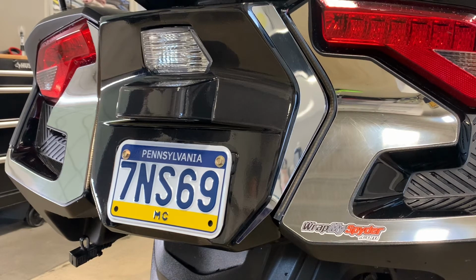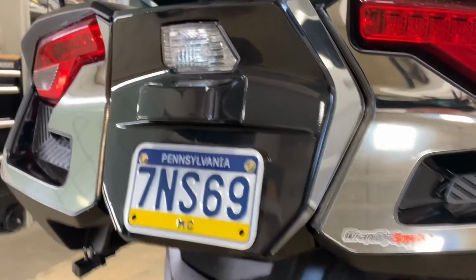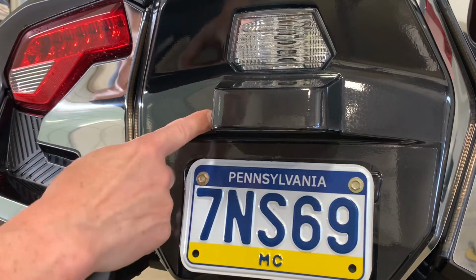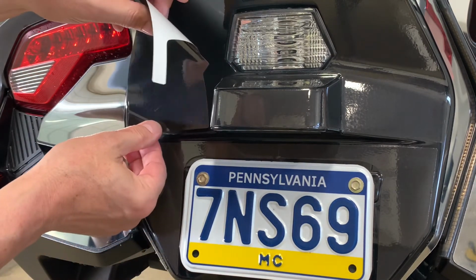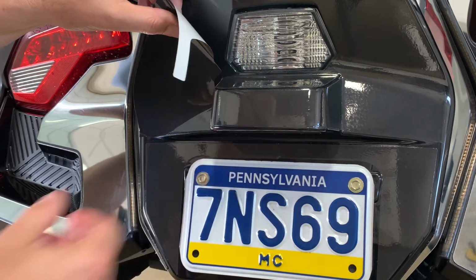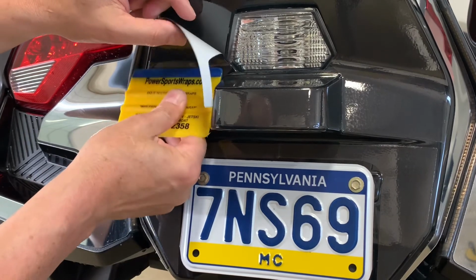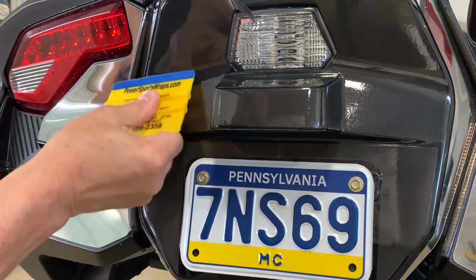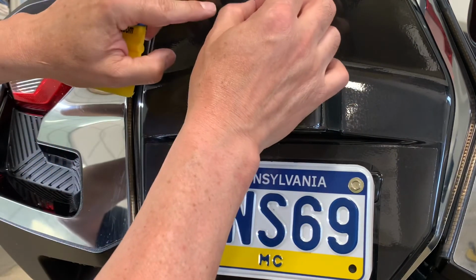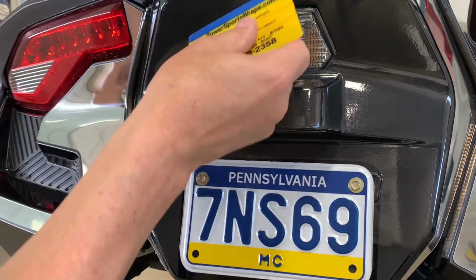Wrapping film is a little different if you're doing colors, because you do have the ability to reposition it. Let's move this over a little more so you can see. Once again, we're looking at this line here, the line with the light. We're going to lightly tack it in place, keeping it horizontal, watching your gap along the light as well. When you have that horizontal, then just take your squeegee, hold the film out away from your surface, and let the squeegee push it into place. And it'll basically fall right into place. And then as you come over the top, if you have to, you can lightly pick it up. There's an overlap there too, on purpose.